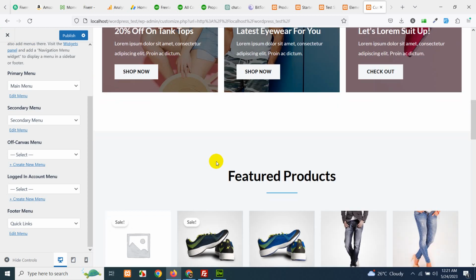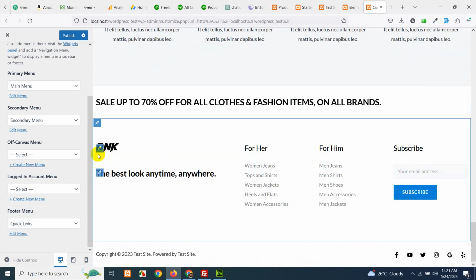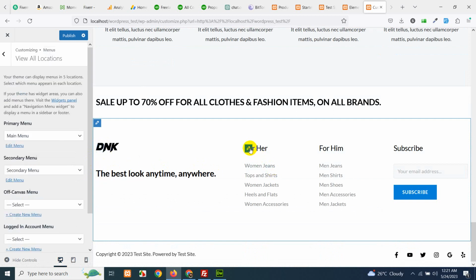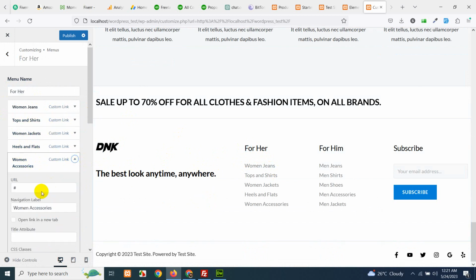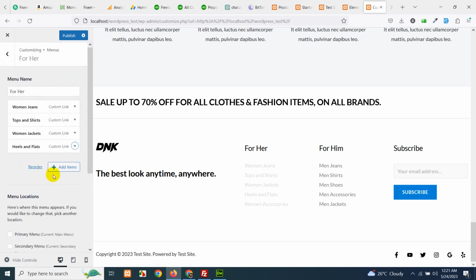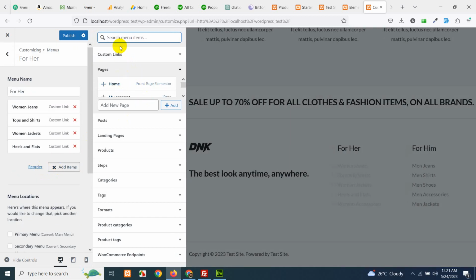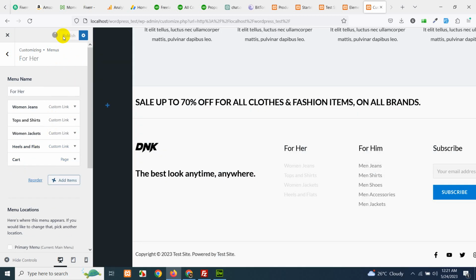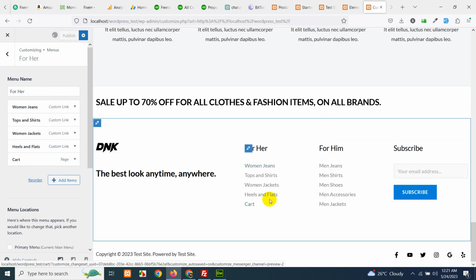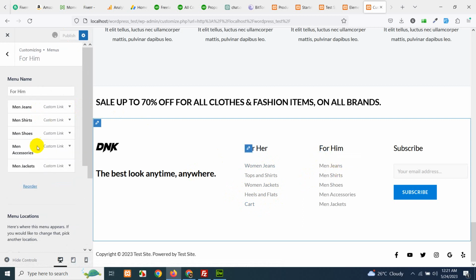Okay, just go to the footer, and you can see you have the edit icon for this logo, for this tagline, for this one. Click here, and here is the title for this logo, and these are the links which can be added directly from here. If you want to remove this one, you just click here and click on remove, and add a new item and type in the name of the pages. Just add the cart page here, and we are done. Click on publish, and it will be there.